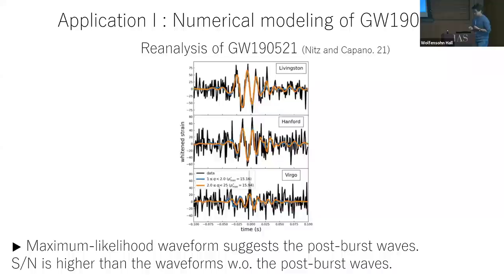Sorry, I wonder if I can ask a question about that. So is the statement that what we see there is a waveform that is binary black hole that does show those oscillations afterwards? Or is this just a smooth version of the data without a theory prior here? If I'm looking at the curve that's drawn through the data, is that the binary black hole merger template, or is it a smooth version of the data? This template is, I think, the binary black hole merger template.